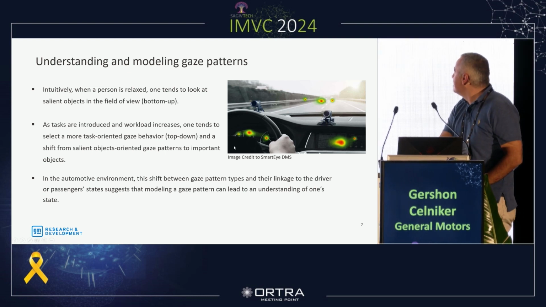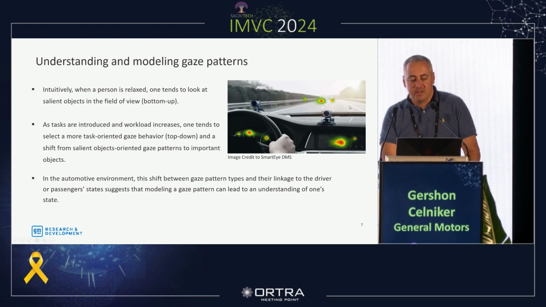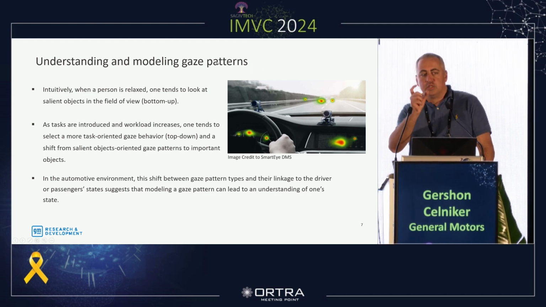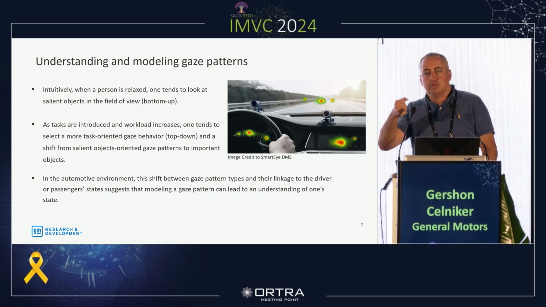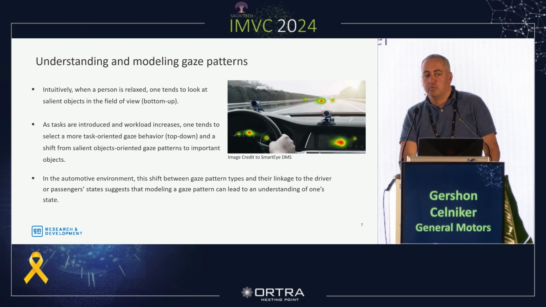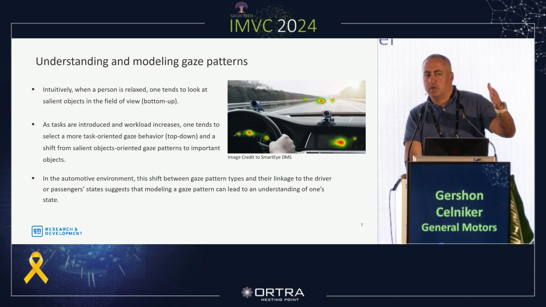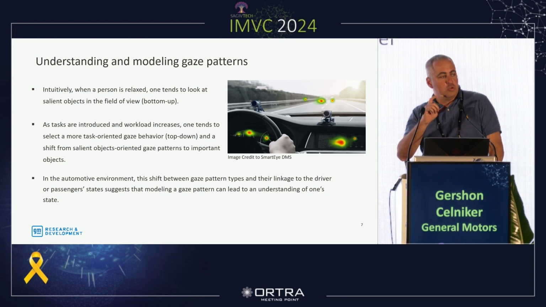And here we can see the saliency map of a vehicle. We can see the dashboard, the area of the infotainment, and of course the road. The switch between the relaxed mode and the workload while the driver is driving is very, very important, because the fovea moves to the important area, and this is what we want to learn and model. So we're modeling the eye gaze basically for driver monitoring systems. We want to understand the driver's state: his cognitive state, emotional state, attentiveness, and the situational awareness of the road. Especially, it's very important during autonomous vehicles.